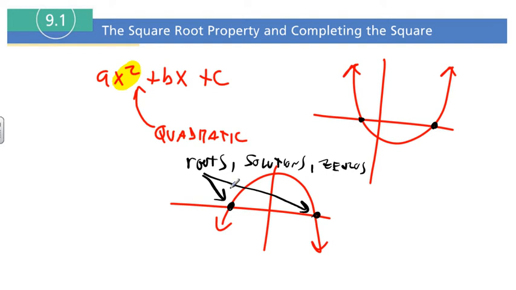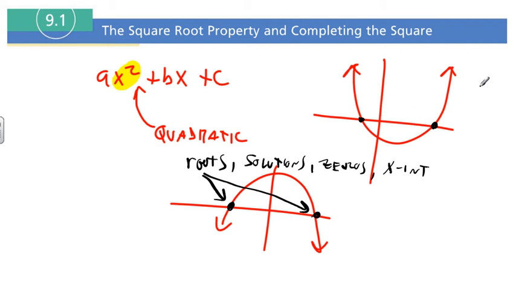So really, the x-intercepts. Sorry, that's a lot of words there, but you can say either one of those 4 words, and they all mean the same thing. The roots, the solutions, the zeros, or the x-intercepts all are referring to the same thing. It means where does our quadratic cross the x-axis? So same thing right here. Where does the quadratic cross the x-axis?